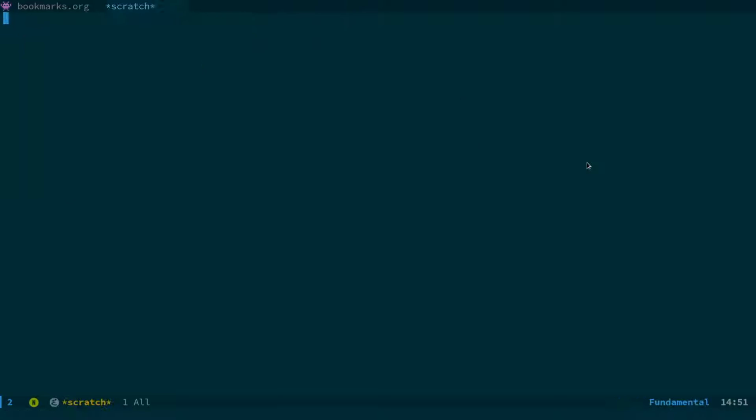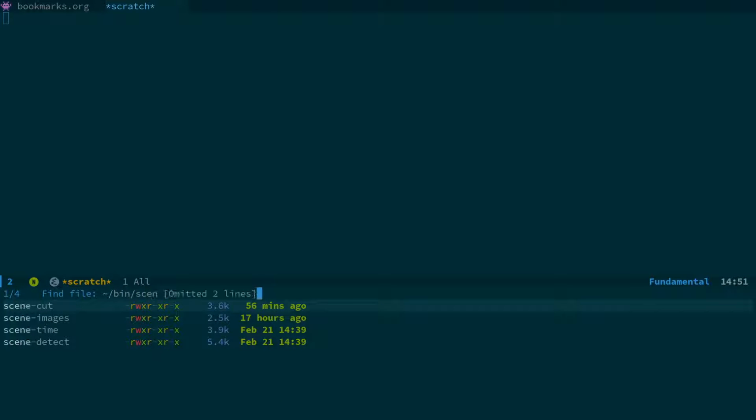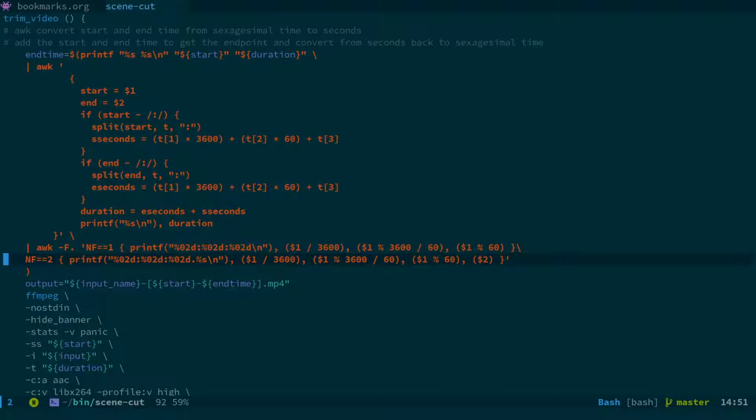While that's doing that, what I'm going to do is come across to the script and show you the changes. The changes that I've made are this block of code: end time, print, start, duration, and then we run it through awk and do some calculations.